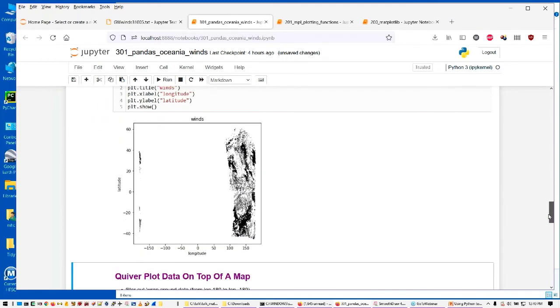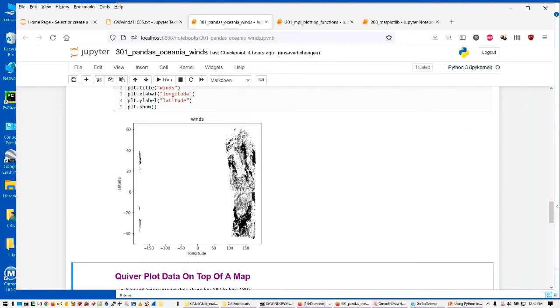All right, well, that's kind of a mess. If you look closely, you can see a little bit of arrows there, but the arrows are so small that it basically just shows us where it has data. The darker it is, the more arrows there are, but we're not getting a whole lot of meaning out of this other than what we saw before, that this is a polar orbit.